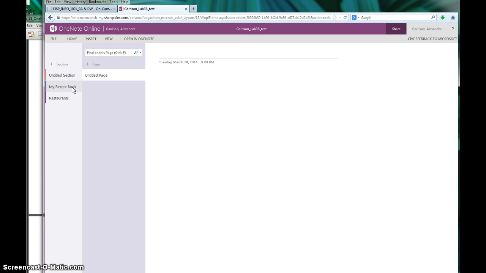We're in My Recipe Book, and we can just give this Untitled page the title Chocolate Cake. Here I just pasted Chocolate Cake into this title box, which then, as you can see, gives it that name too. Or we can just click the plus sign to create a new page, and I can call this whatever I want.